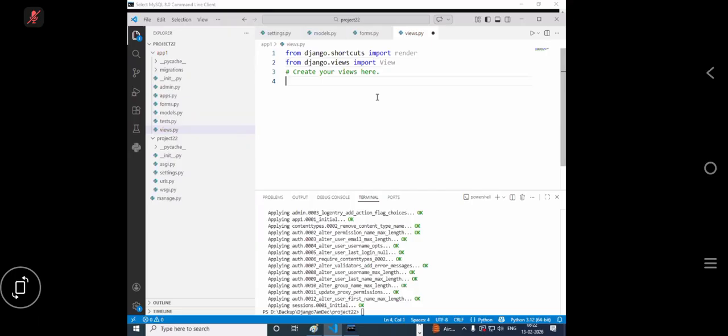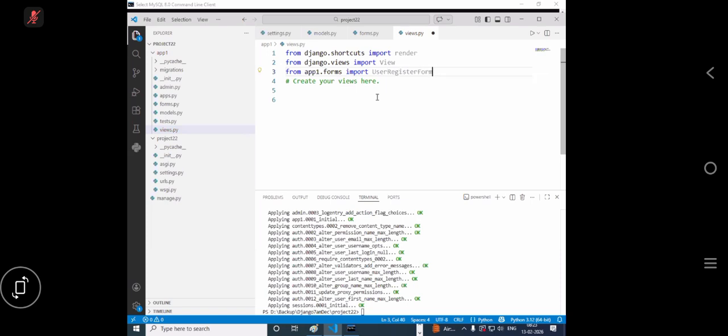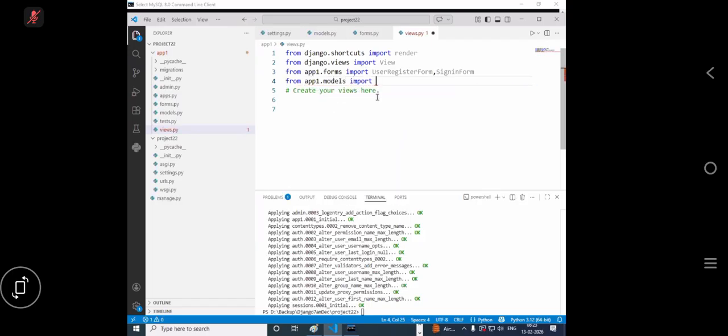View is a base class or not? Yes. Then I'm writing from application one dot forms import. What is the name of the form? User registration form, and one more is what? Sign in form.